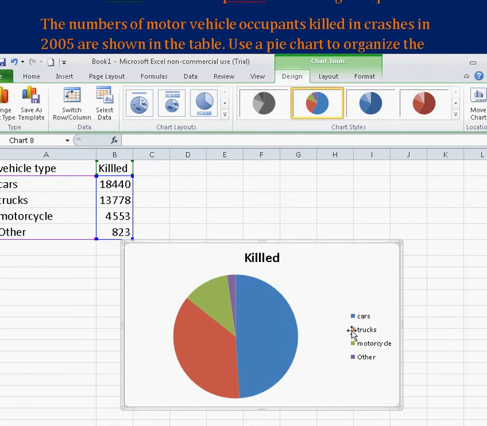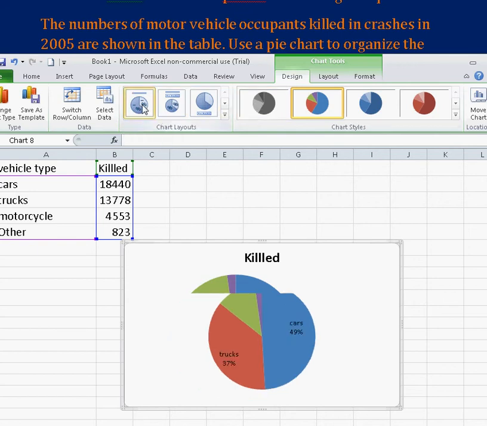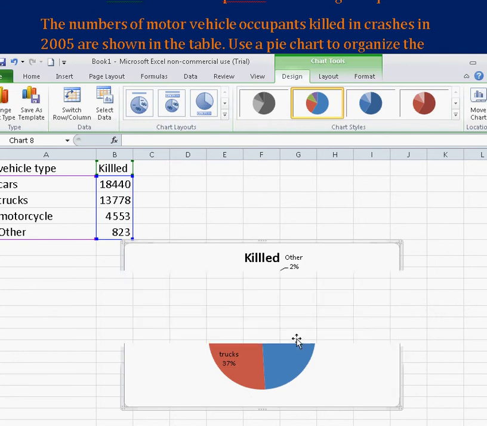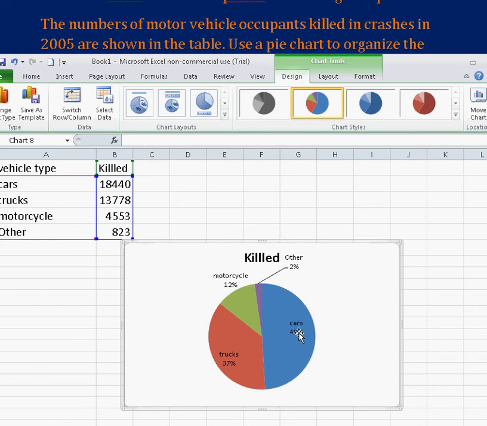Now you want to display percentages, so in the chart layouts you click on one where you can see percentages. It tells you 49%, where these percentages represent the frequency that we need.